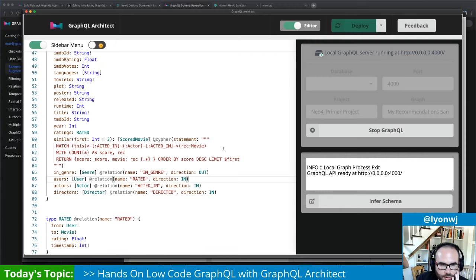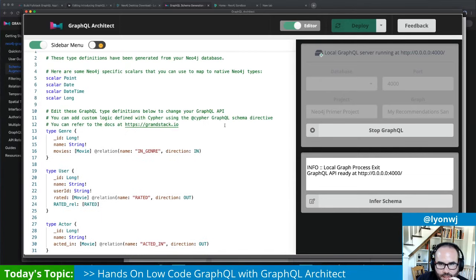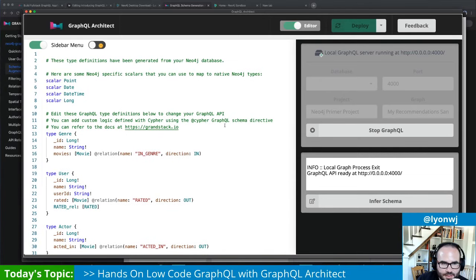Okay, so there's one last feature that I want to talk about of GraphQL Architect, and that is how do we export this? So we've developed our GraphQL API. It does what we want.